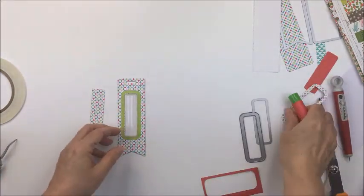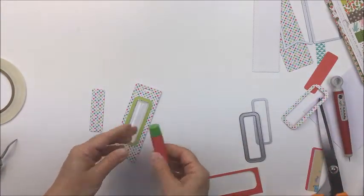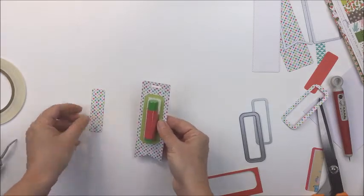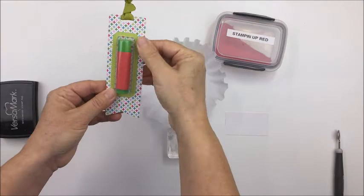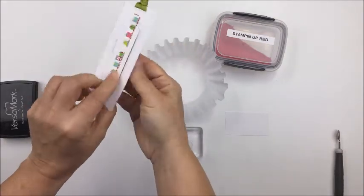This is a super quick project. I didn't do anything really super fancy to decorate this. There's a lot of fun things that you could do with this. Your imagination obviously can go wild with this.